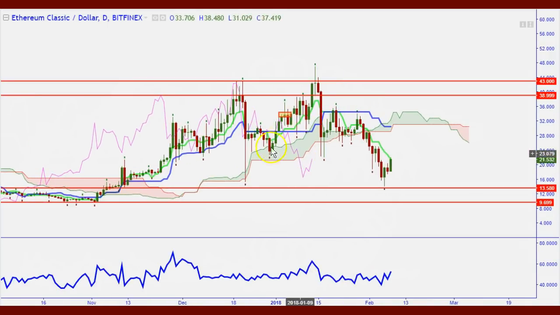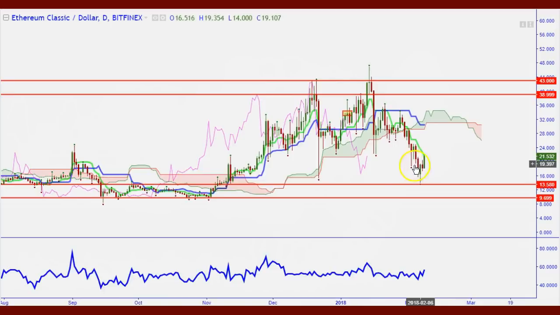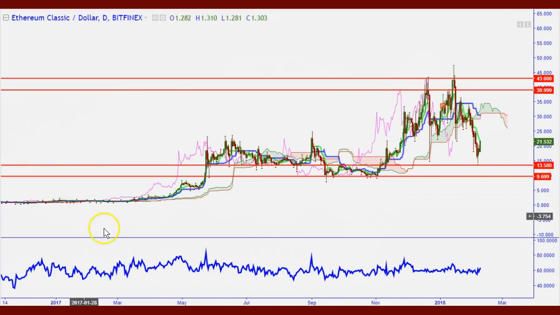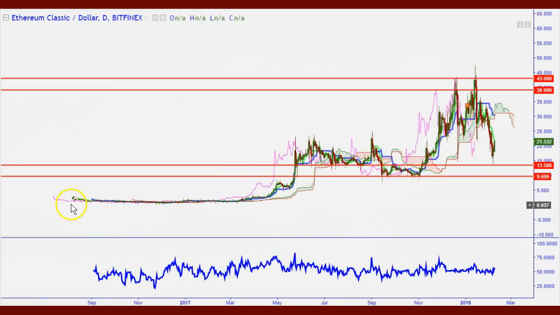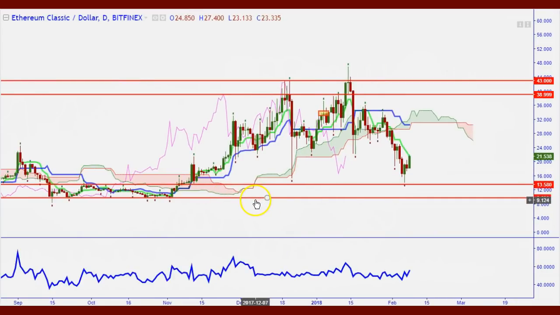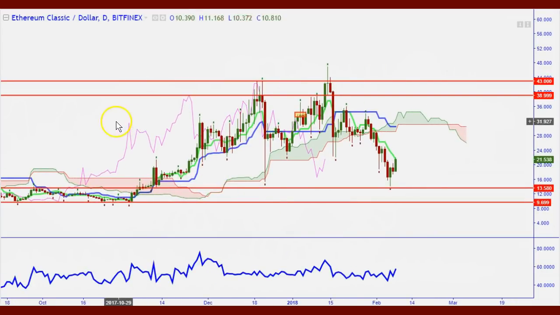This could be a ranging market, because the range could be this lower level here, up here, then come all the way back, hit up here, and then we're back down. Maybe the market reaches back up here again. With these cryptos, you don't have a lot of data. Even if you take this back to 2016, somewhere in there is where Ethereum Classic started tracking. So you're looking at 2 years of tracking.